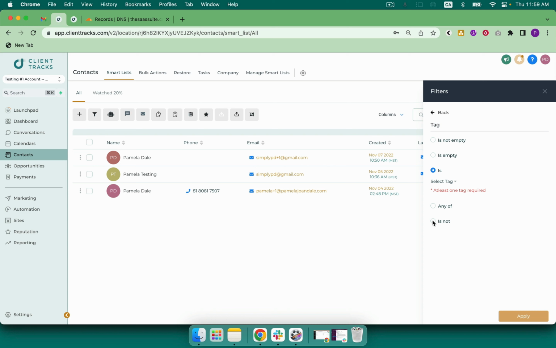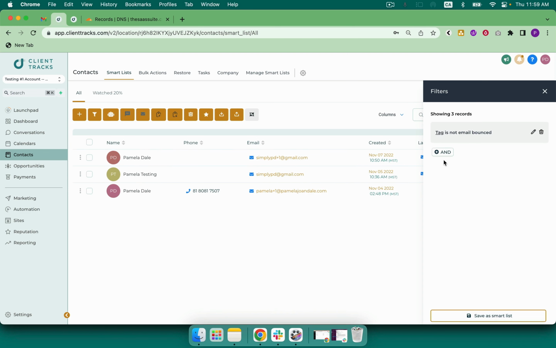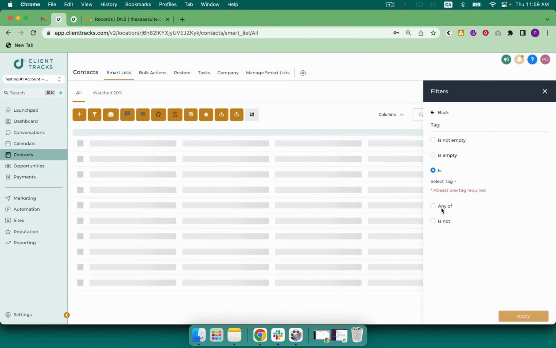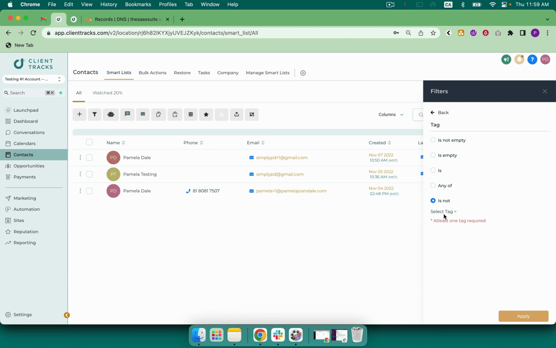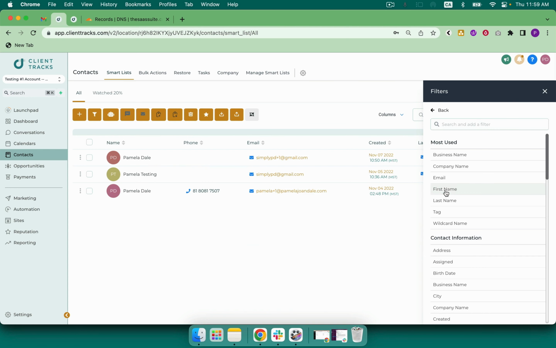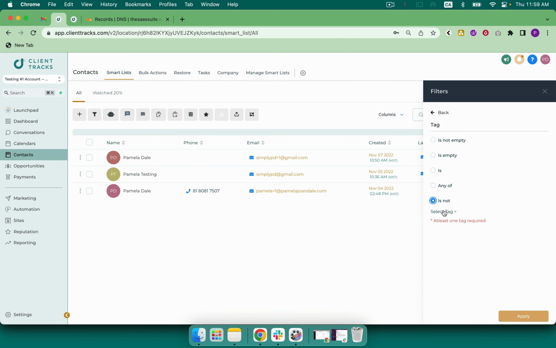So I will have tags here, is not, email bounced, and then the next one, tag is not, email complained. The next one is tag is not, email unsubscribed.